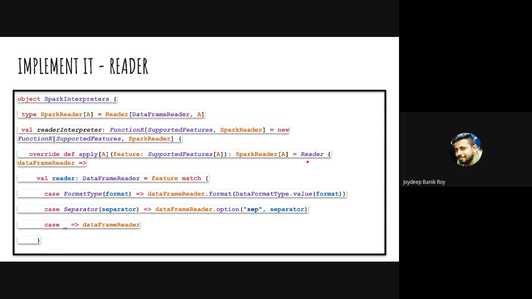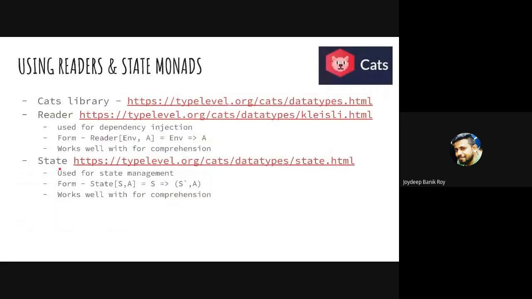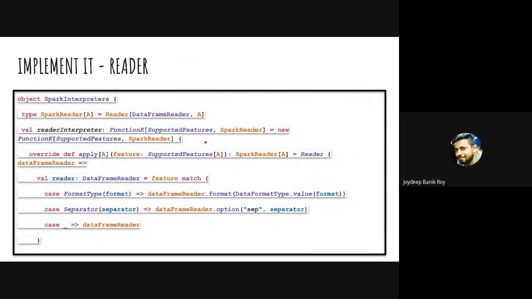Okay, so now let's see what this guy is doing. So what we have done is we have just encapsulated this into a reader. So once you do a reader, this is the basic syntax of a reader, that once you write this, what you get here is a data frame reader. Because remember, it takes an env, gives back an A. You're writing this code as if you get a reader, what would you do with it? Okay, so this is what it means. You got a reader, and internally you'll write some code which tells you what to do with that reader. If you get a Spark session, internally you'll write some code which will tell you what to do with that Spark session, right? So here you got that reader, you can directly write it, because there is a reason why you can write this code. Okay, the reason is you have defined this return type for this function. What is the return type? Spark reader. Because you have a Spark reader here, you are able to write a code which can take a data frame reader. It is compiled in IntelliJ because of this, because you've given this return type.